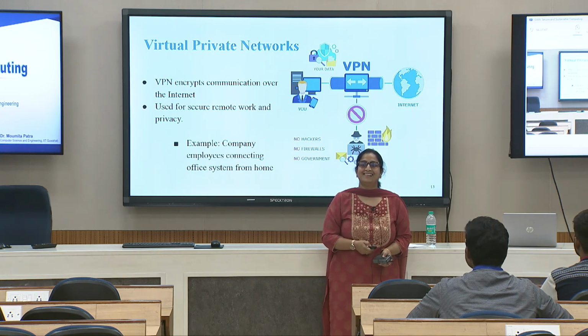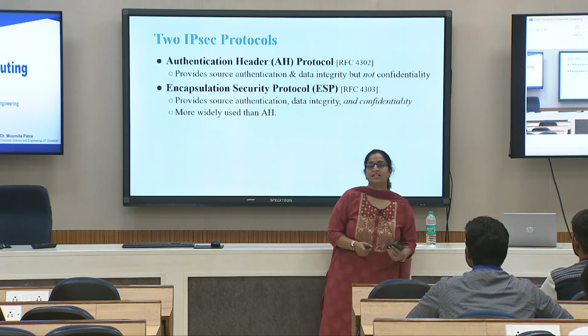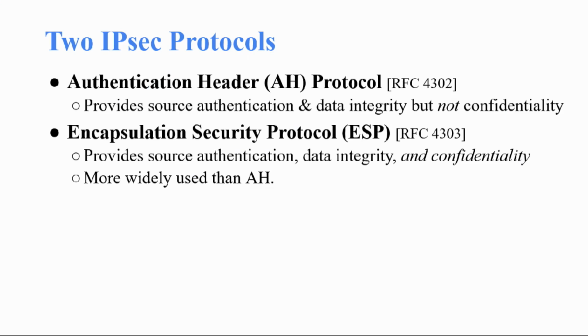All right. Let's see. There are two particular protocols associated with IPsec. One is the authentication header protocol and another is the encapsulation security protocol. We are going to look at ESP only. AH basically provides source authentication and data integrity, but it does not focus that much on confidentiality, whereas ESP focuses on all three of them. So we will look at ESP only.